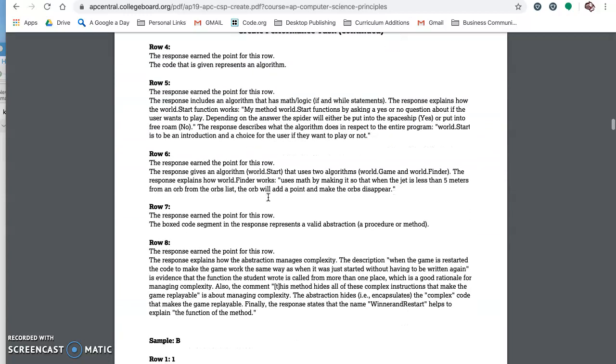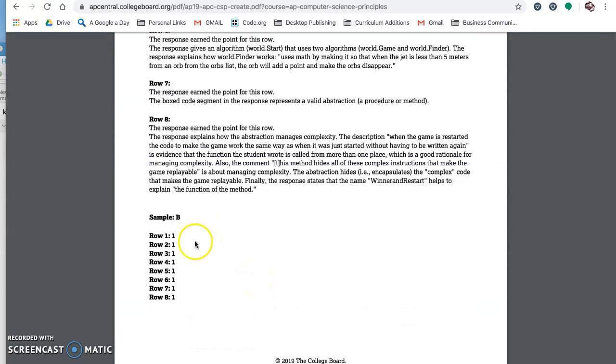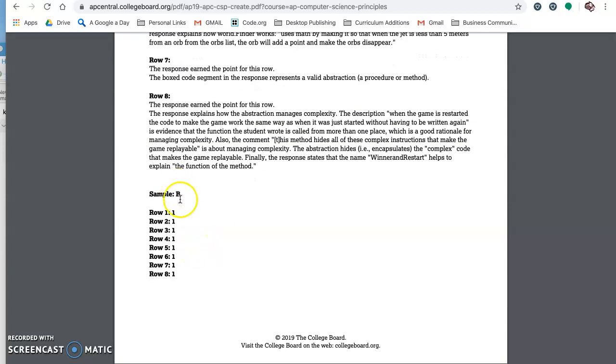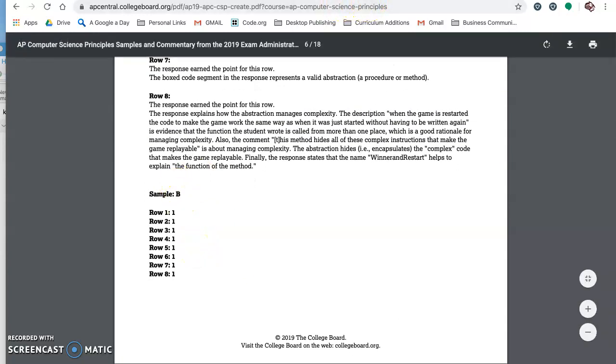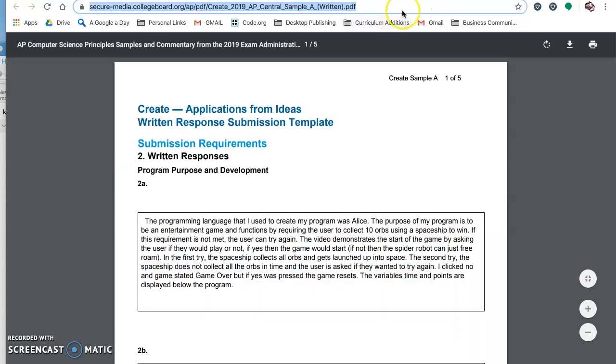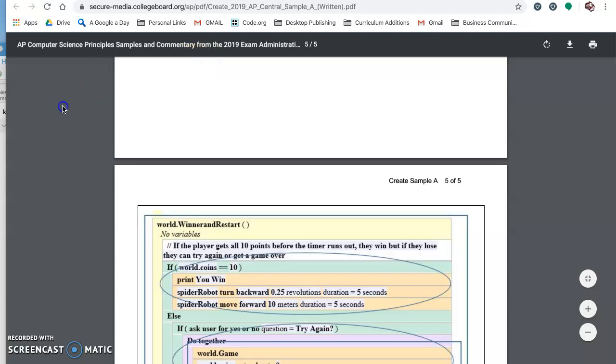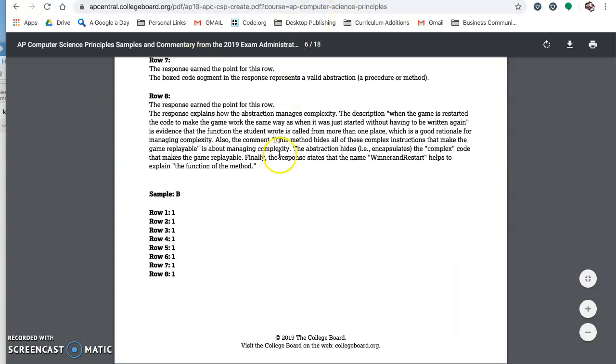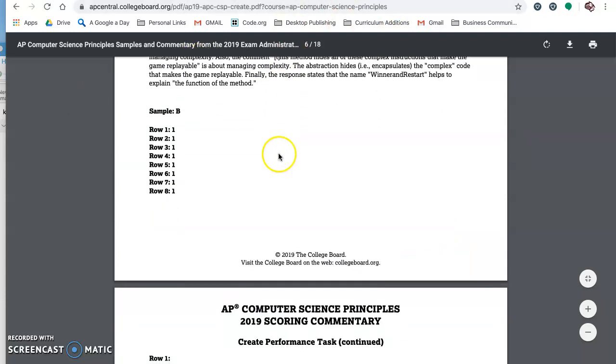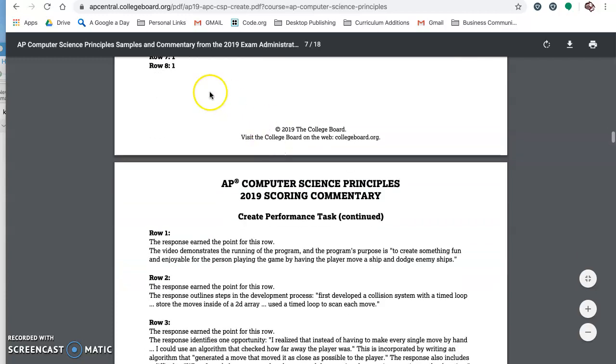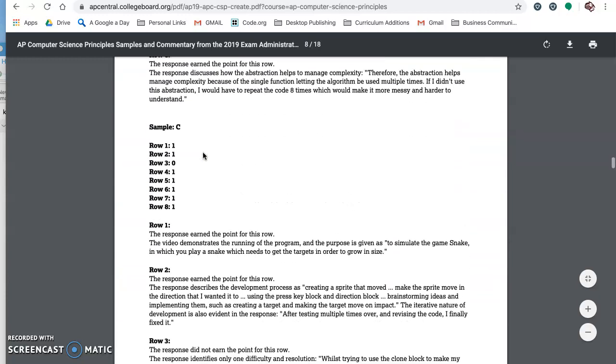If they didn't get the point, you will be able to see that. So here's like sample B now. So if I go back to, can I get back to here? Simple? Maybe, maybe not. Okay, well, if I get back there, I will. So sample B, you can look at that one, and it just keeps going on.